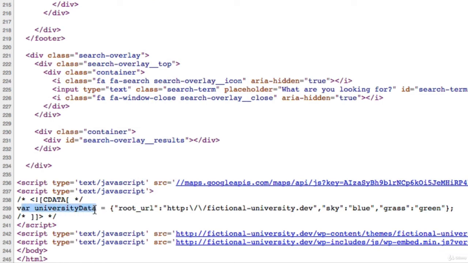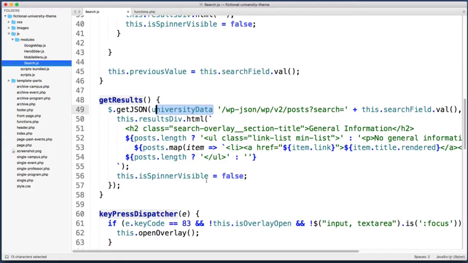And then it's an object, so to look inside it, we can just say dot rootURL, and that will give us this flexible URL value. So back in the JavaScript, universityData.rootURL. And then let's just say plus, and then the rest of our URL string here.